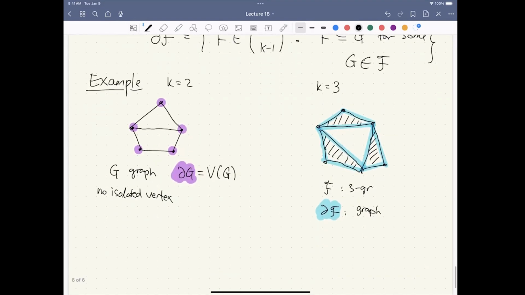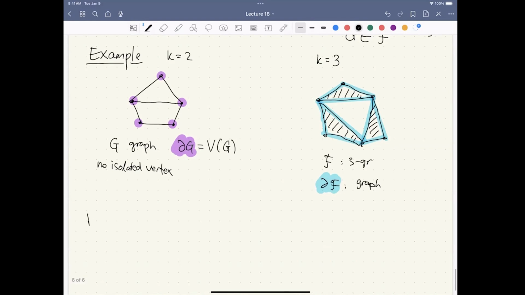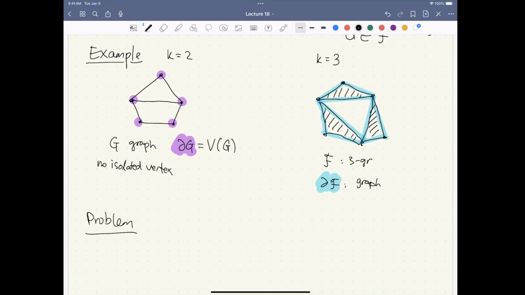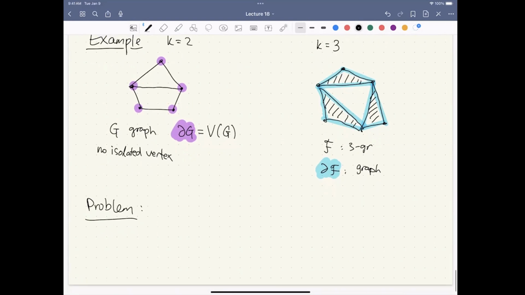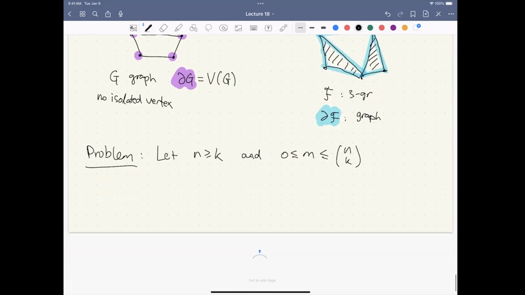Good. Now the question that the Kruskal-Katona theorem is concerned with is, given a hypergraph, where we know how many edges it has, we want to minimize its shadow size. How small can it be? So the problem that Kruskal-Katona wants to study is: we have a k-uniform hypergraph on n vertices with m edges, where m is between 0 and n choose k.